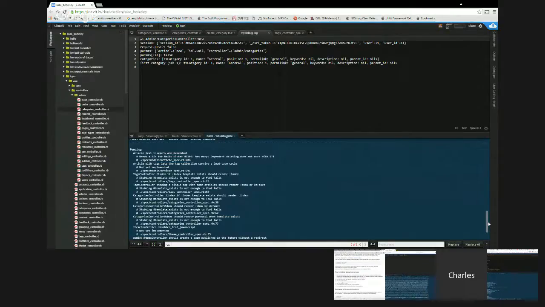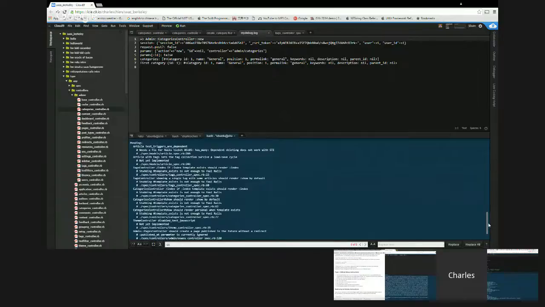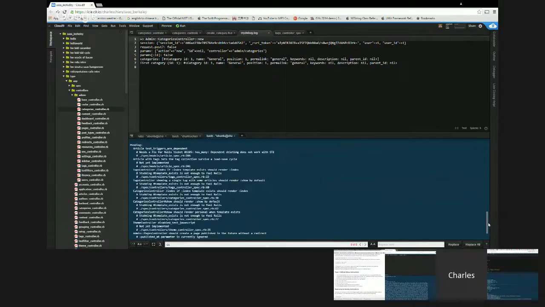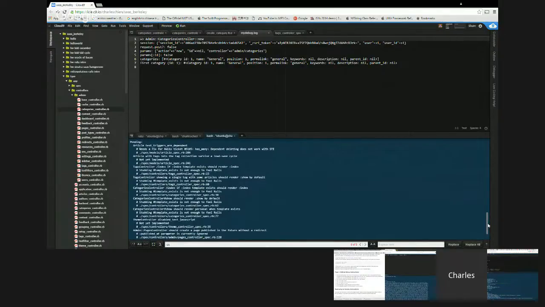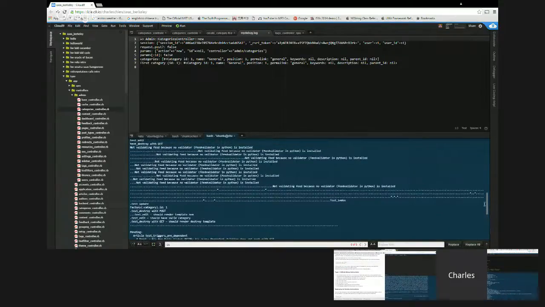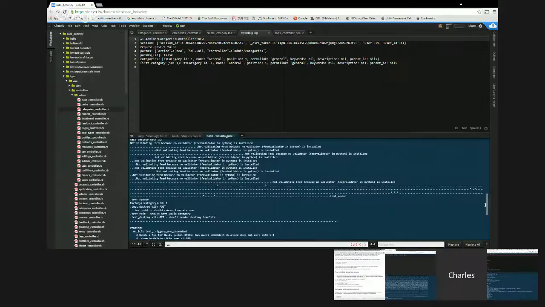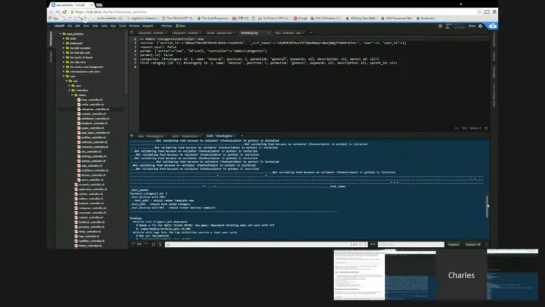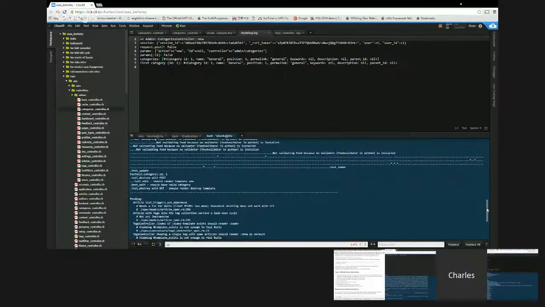Oh, is this the problem you were talking about? Bundle exec RSpec. Oh, it's just setting them all up. I see. Deprecated. Not validating feed.